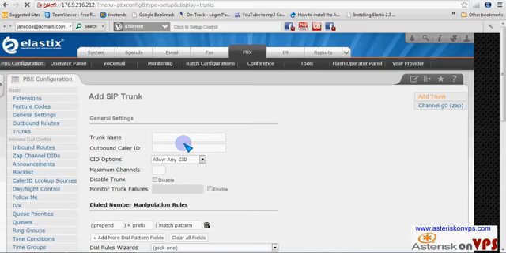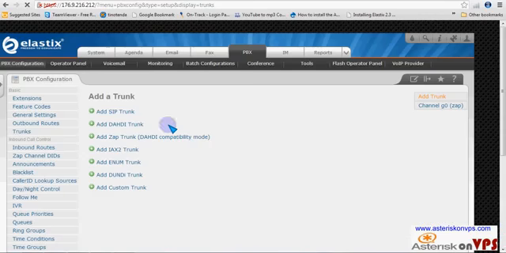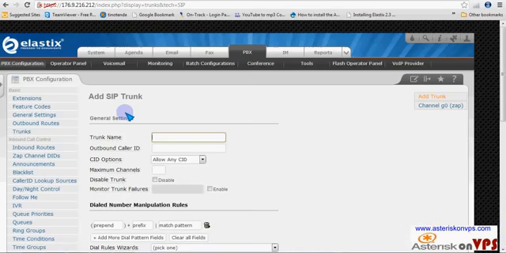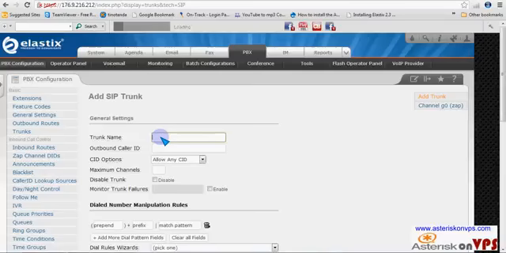Okay, I'm going to name this trunk. Let me name it Net2Phone.